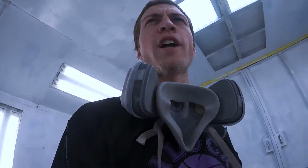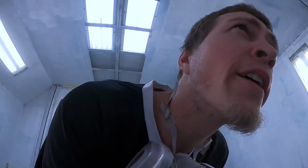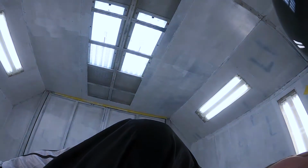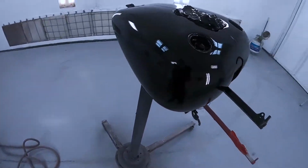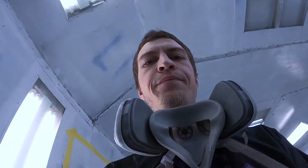All right, so I just got it shot. It looks pretty good overall, for having to do a repair. My reaction didn't come back, so doing okay there. And yeah, overall, looks good. I'm gonna go ahead and lay the stickers, lay the white, clear.